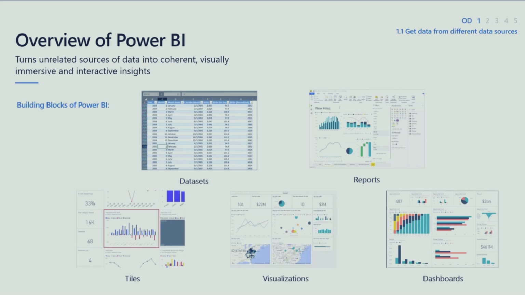Within each tab or within each report, you will have multiple tiles. Tiles are the rectangular objects or containers in which you place the actual visualizations. So you could have multiple tiles put together in one report to give a story to your users.